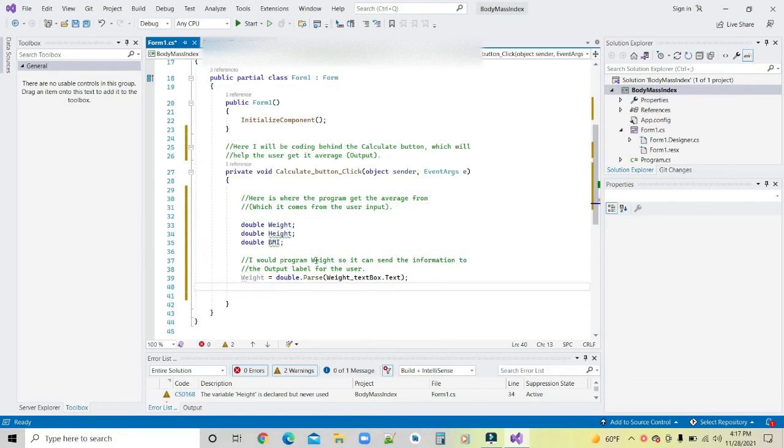And I will do the same thing for height, where I can use the same comment I did for weight, but just make sure I switch the word to height, like you see right there.